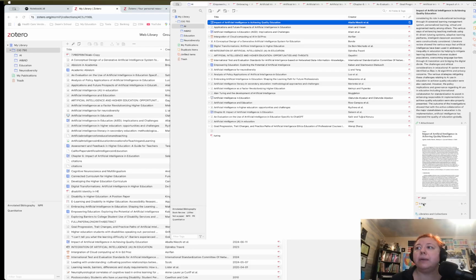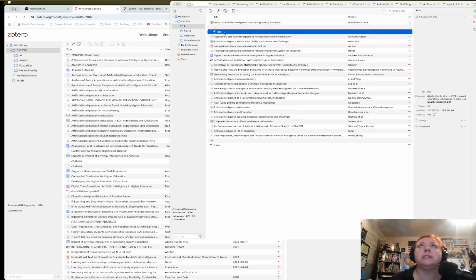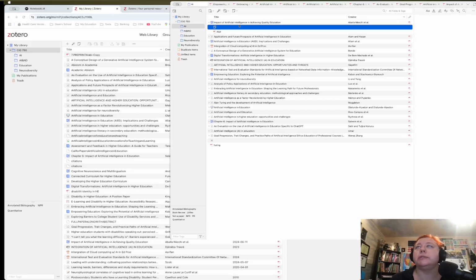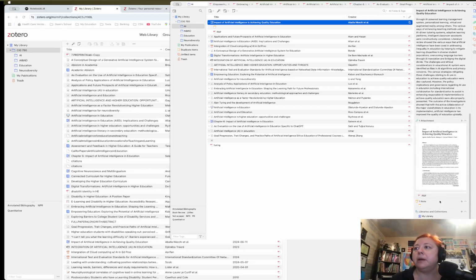And then I have a note here. Usually there are no notes. Notes are for you if you're reading through the document and you need to put some additional information, and most likely you will, right? Just to make sure you know exactly what you are even reading, or why you saved this document, why you think it's maybe useful for your research.